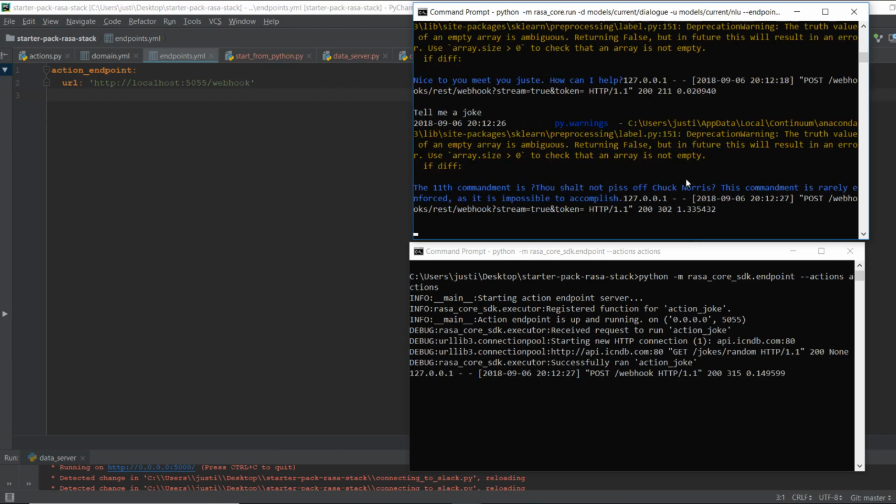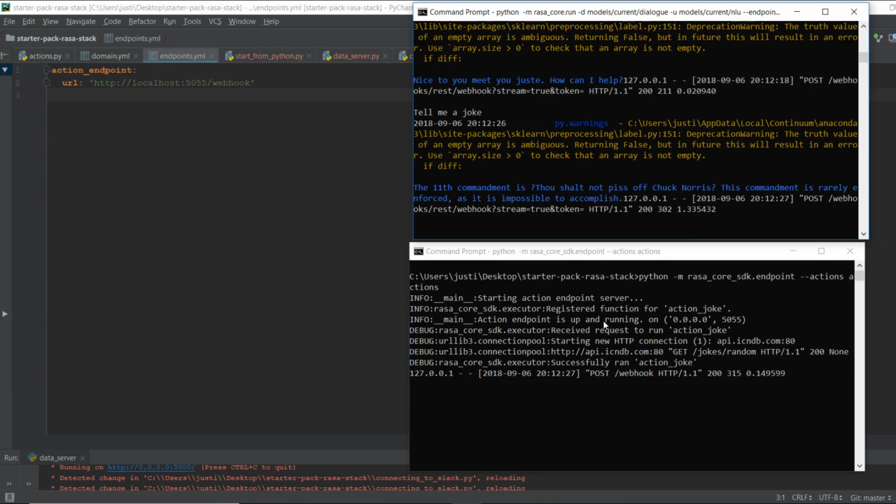Yeah. So this chatbot basically tells Chuck Norris jokes, and it's just an example. So as you can see, it returned the joke, and it made a call, which was taken care of by my custom action server.